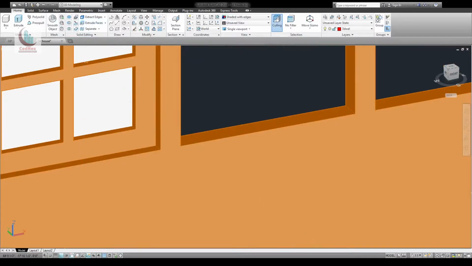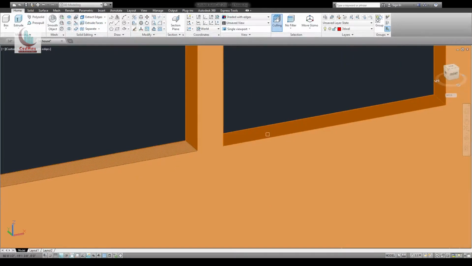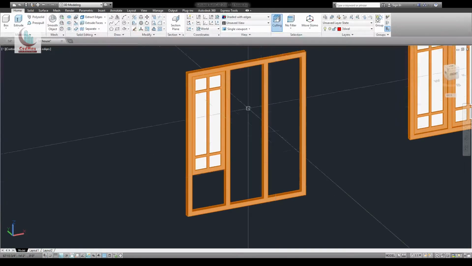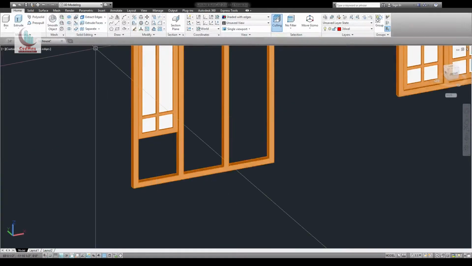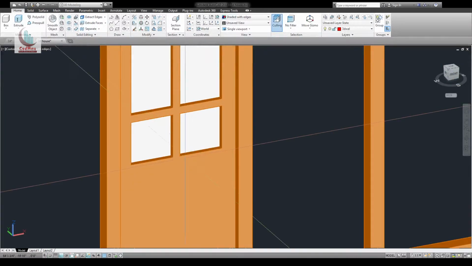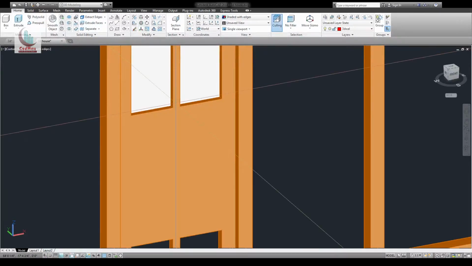Now we have to extrude back, extrude this face by minus 1 feet 6 inch. So now this became 6 feet window. Okay, then same way extrude these faces and make it 6 feet frame.